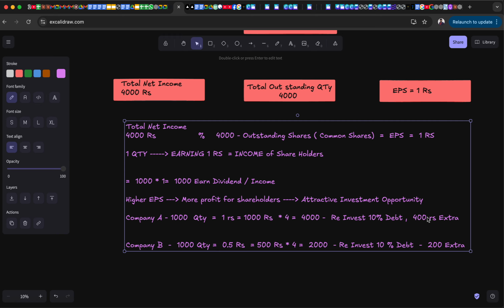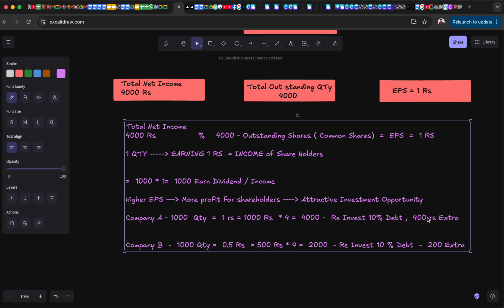So I'm saying you should pick two companies from the same segment, let's say IT. For example, Wipro and HCL. Both companies have a similar size, 3 to 4 lakh crores or so. Now you pick these two companies, and then perform the earning per share analysis and check which company is offering better.